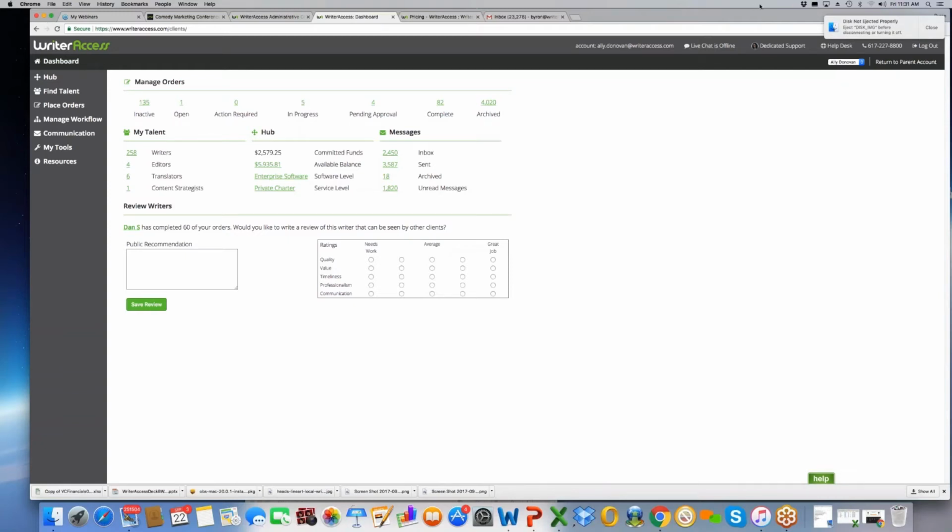So without further ado, notice that this particular account we're going to look at is set up with enterprise level software and service level private charters. We recently split apart our software levels from our service, because we had a lot of customers that didn't want to make big prepayments of $2,500 or $5,000 or $10,000 to then access all this advanced technology. So at the end of the day, we wanted customers to use our best and most effective and efficient software. That's why we did this, to break it off so people can choose this software level.